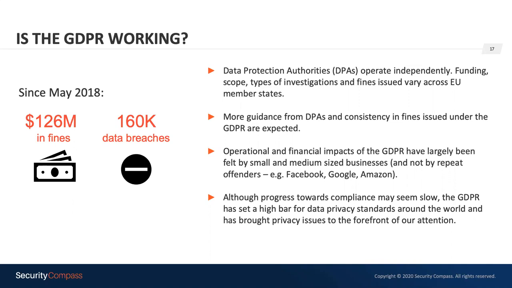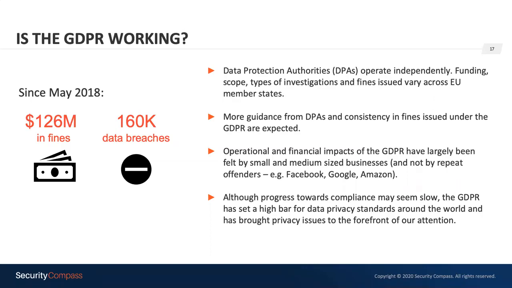DPAs, data protection authorities, also have vast investigatory and corrective powers. They can issue warnings, sanctions, orders to communicate a data breach, or conduct data protection audits. Under the GDPR, data subjects also have the right to seek damages for privacy violations, whether they be material or non-material. So these may seem like some harsh penalties and regulatory scope under the GDPR, but is it really working?